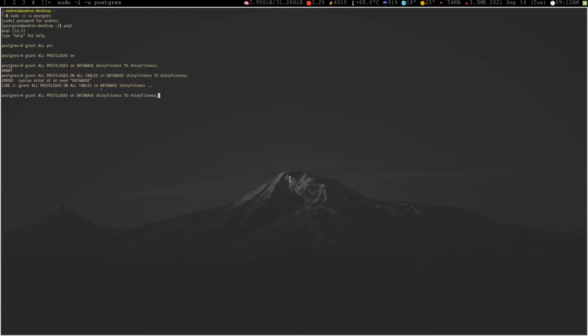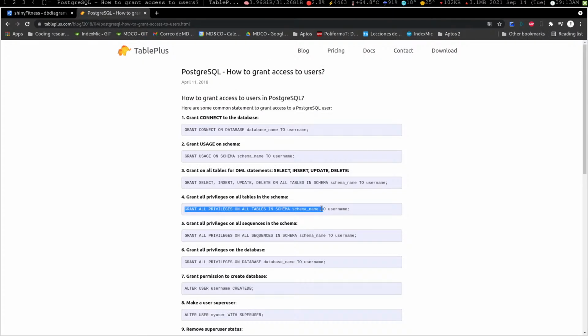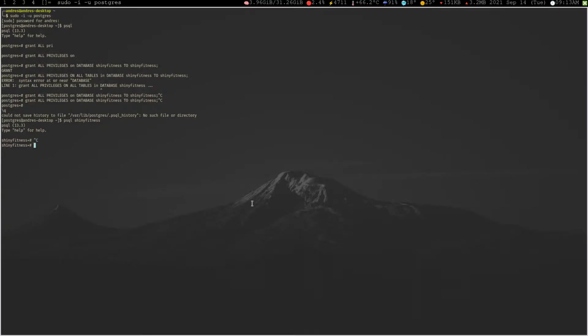I recall doing this exact process. PSQL Shiny Fitness. Yeah, it doesn't save the, so I just have to do this too. Shiny Fitness.